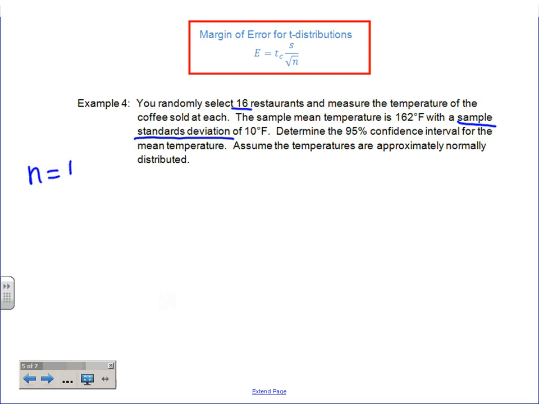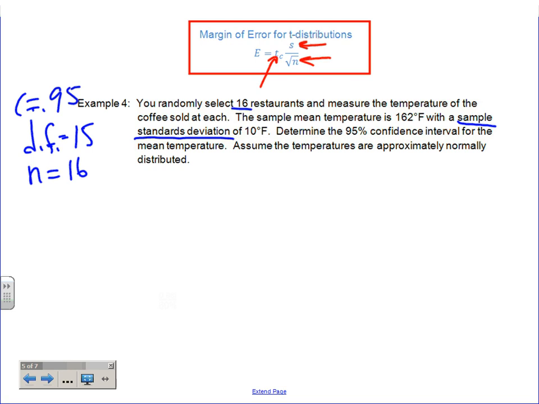So we know n is 16, which means degrees of freedom, because it is approximately normally distributed, so we can do that. Degrees of freedom then is 15, and confidence interval is 0.95. Now that's what we need to know to go into that table, basically. Right? And so to go into the table, what we're going to find is the t-score, which kind of goes right in the middle up there. We're going to find that, right? Because we already know the other two numbers.